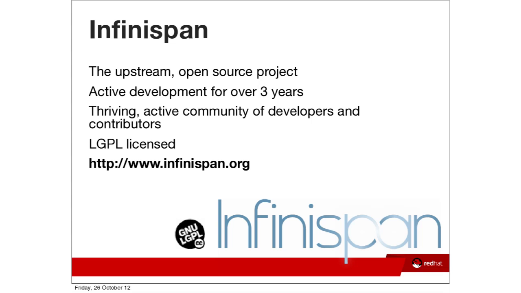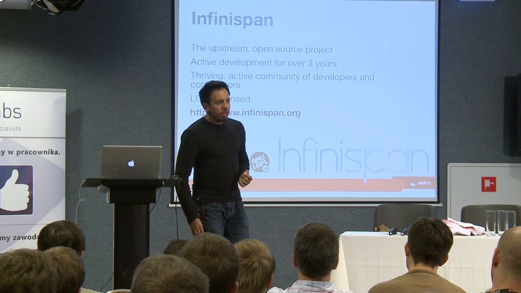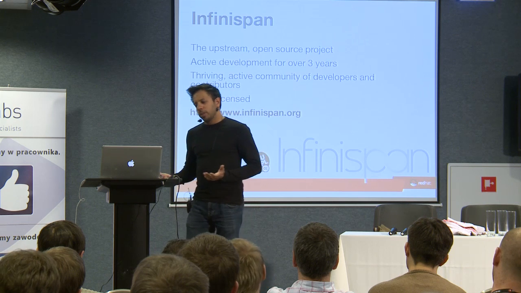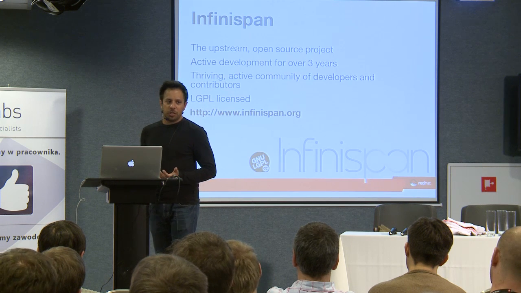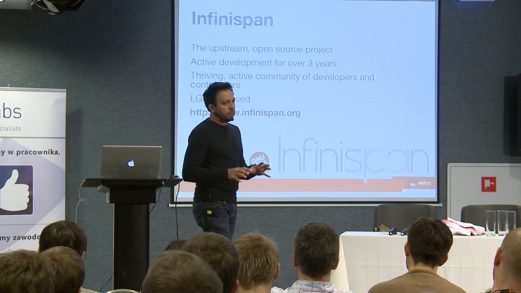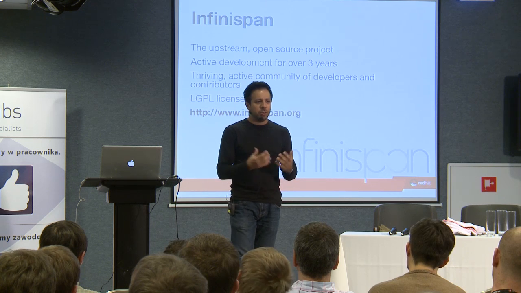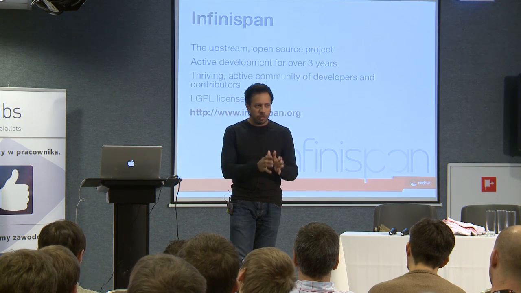Who's heard of JBoss Cache here? A couple of hands. Right. So I used to be the project lead in JBoss Cache once upon a time. And I found that a lot of people started using JBoss Cache as a data grid, and it wasn't really designed to do that. JBoss Cache was designed as a very simple distributed cache, mainly for the JBoss app server to cluster HTTP sessions. So a very, very simple use case.